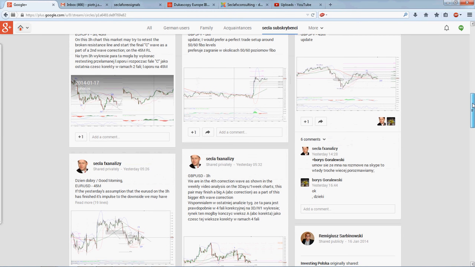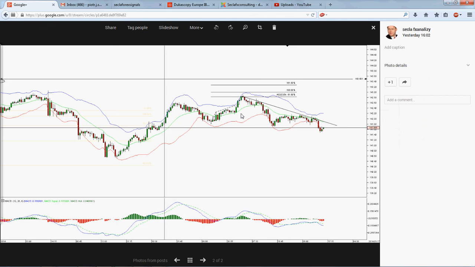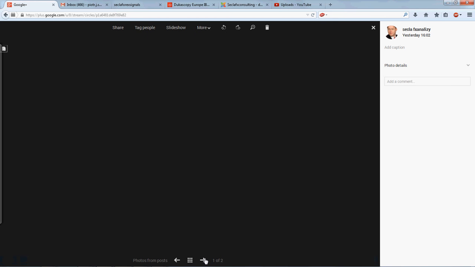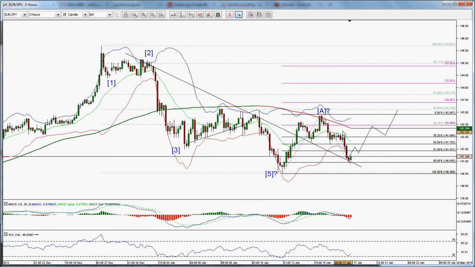This is what was published, and this time there are 2 slides for that. You can see I was predicting that the market will go to the downside, reverse, and go to the upside, so you can compare all my analysis. Here it looks like we should have another 5 to the upside in order to complete a second wave correction. So this will be a second wave, a big one.